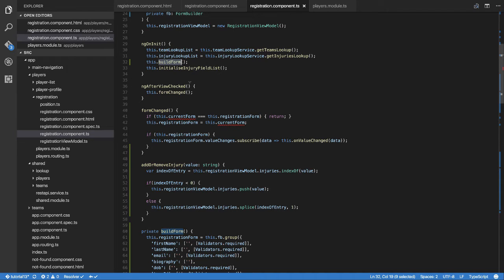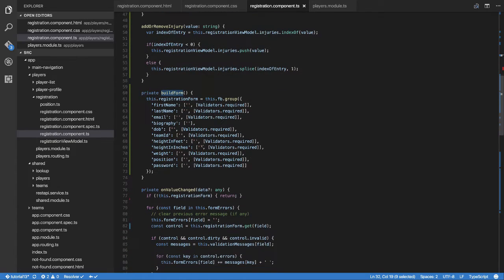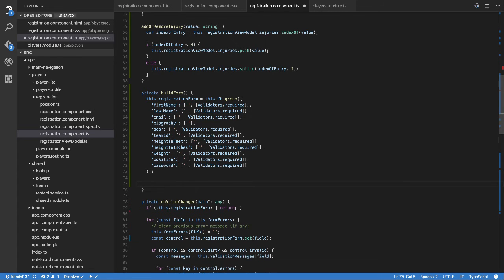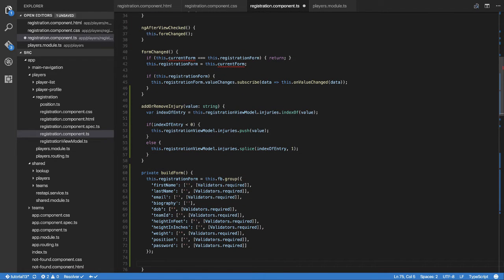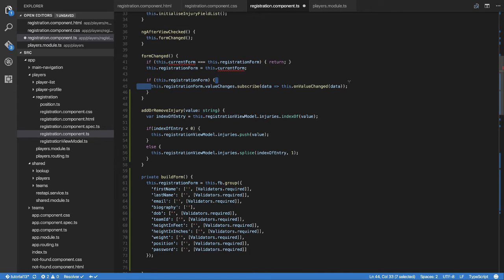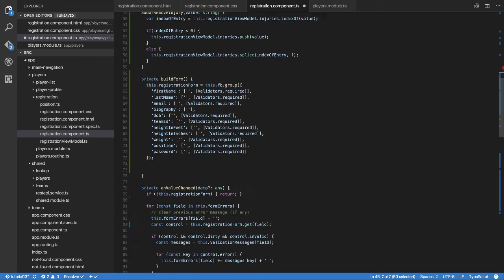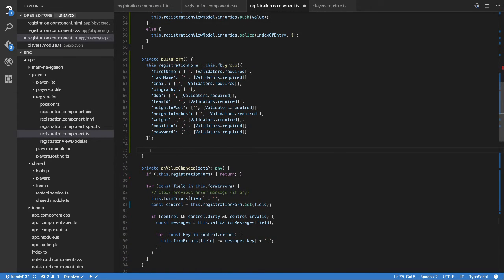So my understanding is that the only thing we need to do inside of our build form at the bottom here is register for this on value changed, just like we did before. So we can come up here and grab that line of code, come down here and paste.